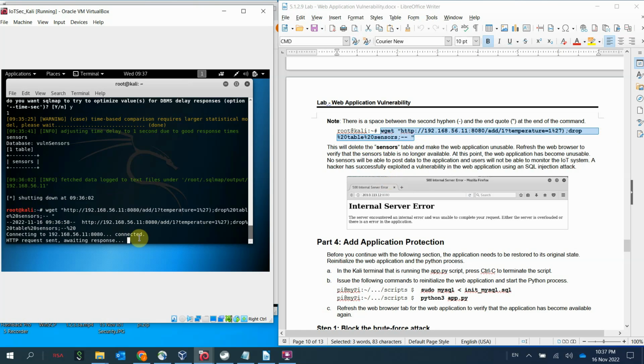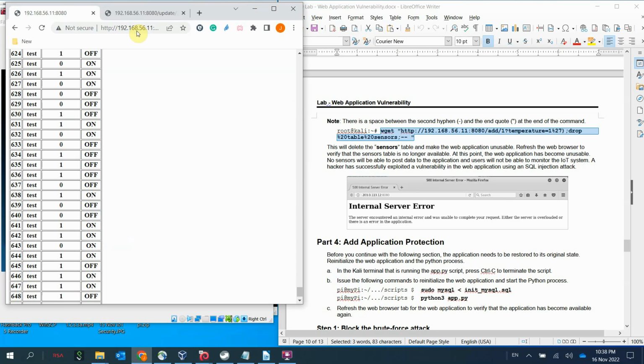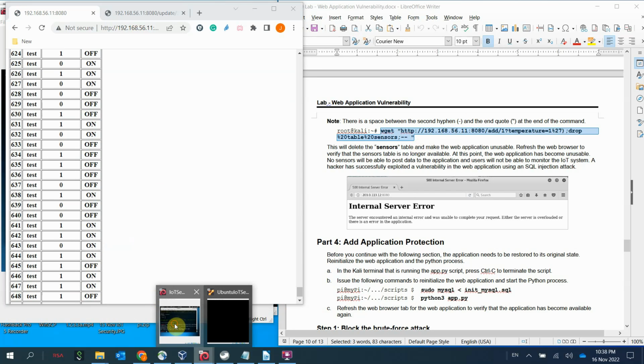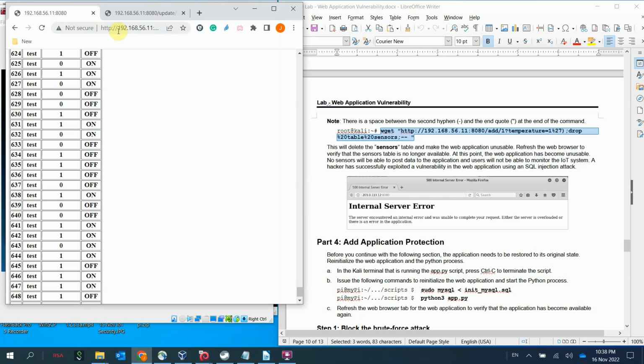It's been running for quite a while. Let's just come here and take a look. It is still working fine, right? So let's double check again the command that we're pressing. Okay, done. Finally it's done. So you can see that there's some internal error at this point in time. So we try to do a refresh now.